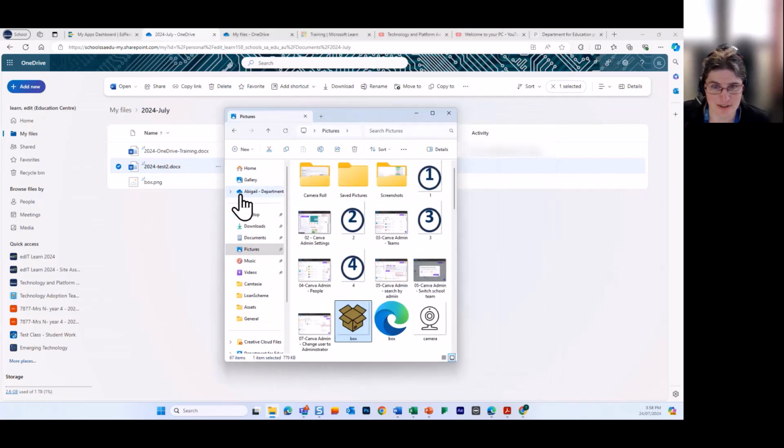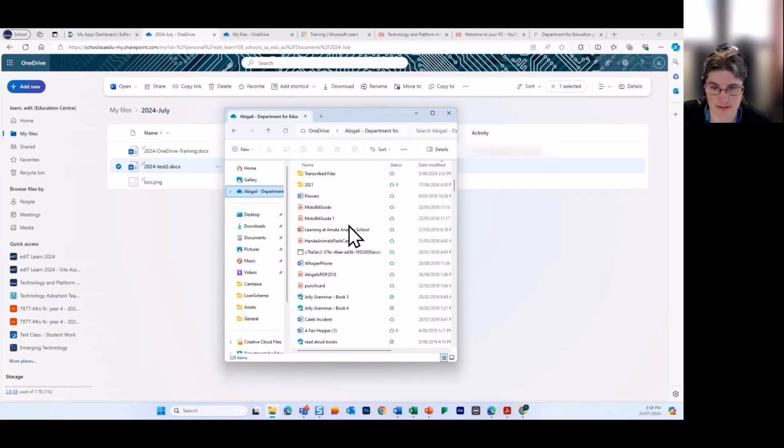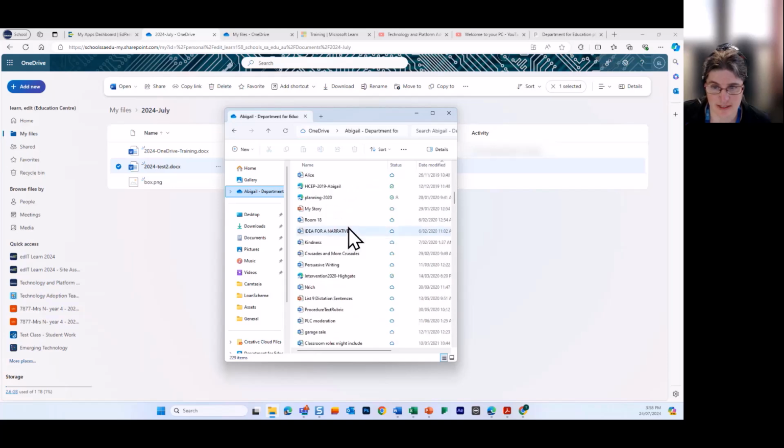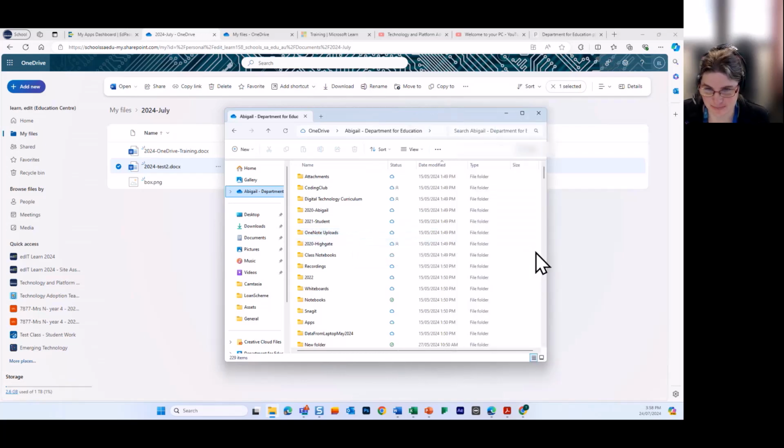You can see here I've got Abigail department here. So I can go in and access any of these files that I've saved in my OneDrive in the cloud from File Explorer, and when I open them, they're going to open in my desktop apps automatically.